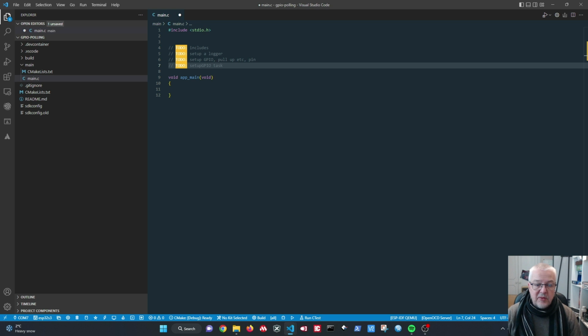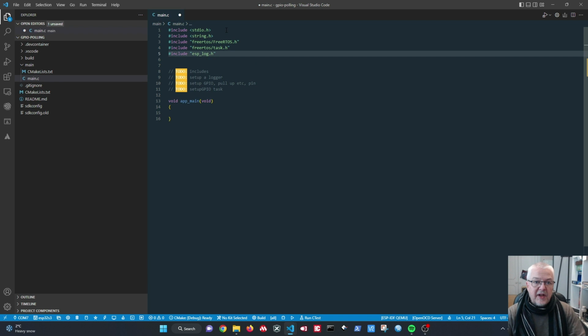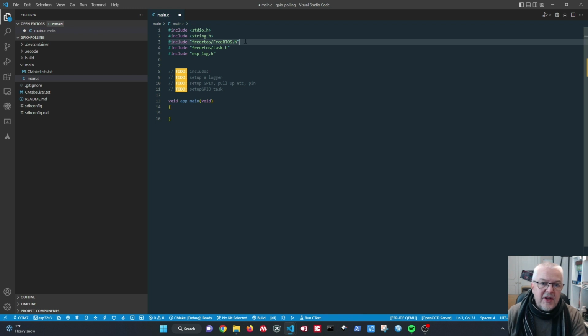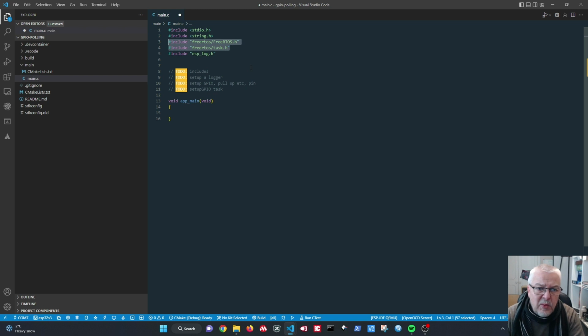Well, strings, we're going to be working with strings. And that's one thing, C doesn't come with any support out of the box for strings. So I'm going to copy these libraries in here that I always use, and they're good ones to start with. So this one here, string, lets us work with strings. FreeRTOS and FreeRTOS tasks are two that we're going to need because we're going to be using the RTOS. And RTOS stands for real-time operating system.